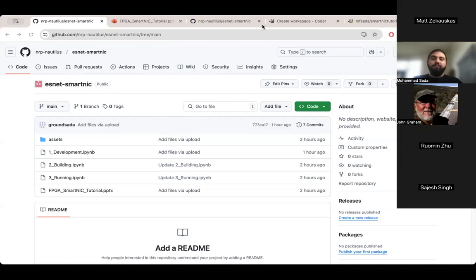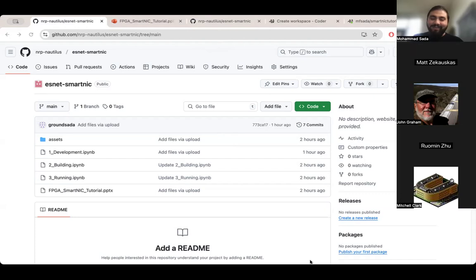And go ahead, Matt. You're showing the GitHub screen publicly. Is that what you're trying to show while you're talking through all this? Are you seeing the notebook? No, we've been seeing the GitHub. Oh, my bad. I've been going on for a while. Let me see what's going on.